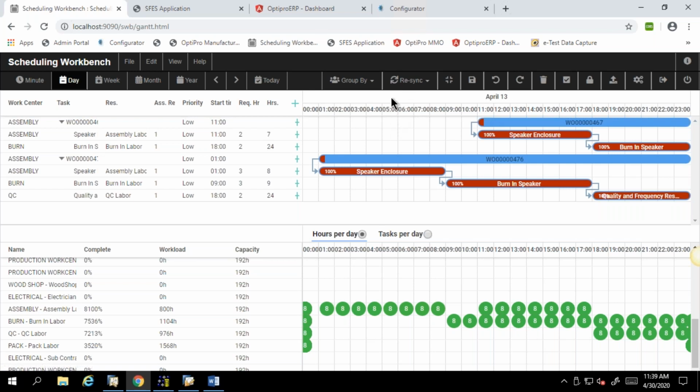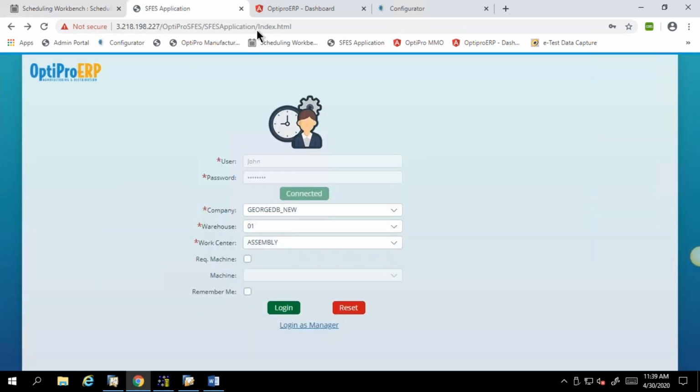So again, forward scheduling operation by operation with respect to capacity. So you have realistic and doable plans to be done. We also have shop floor execution system. I can now report against this. This is only some of the many web apps that we have. I'm now John, I'm on the factory floor, okay? I'm gonna report against this.